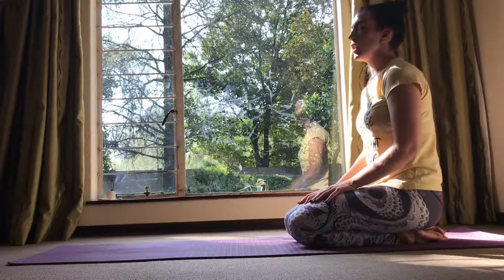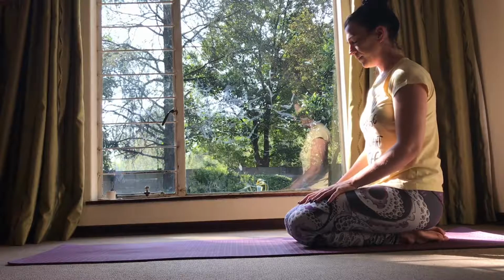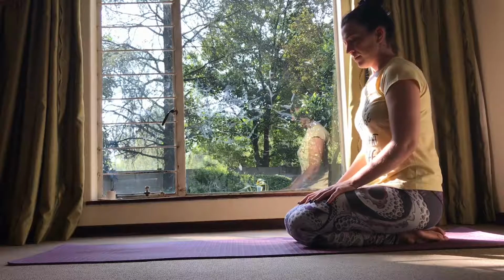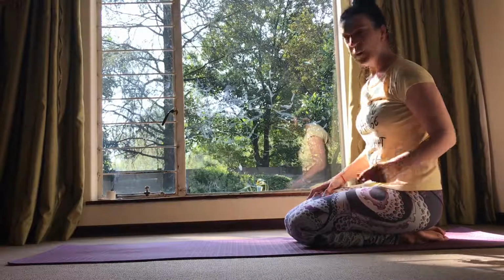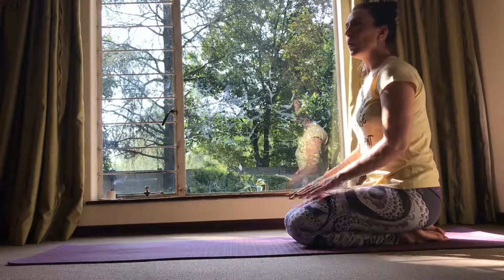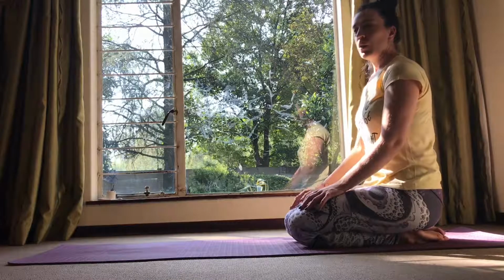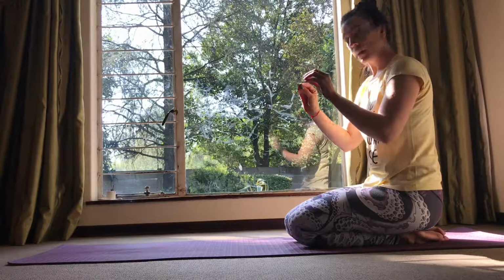Remember to pull in that Ujjayi breathing and get the air circulating in your body. And I'm going to give you a moment just in case there's nothing around you, but you want to get against a wall. Or a couch, or a chair. We're not climbing up the wall just yet. We're just using it to lift our bodies a bit.